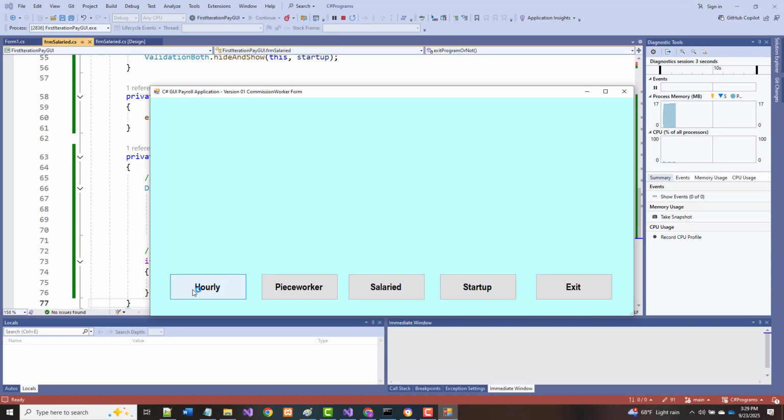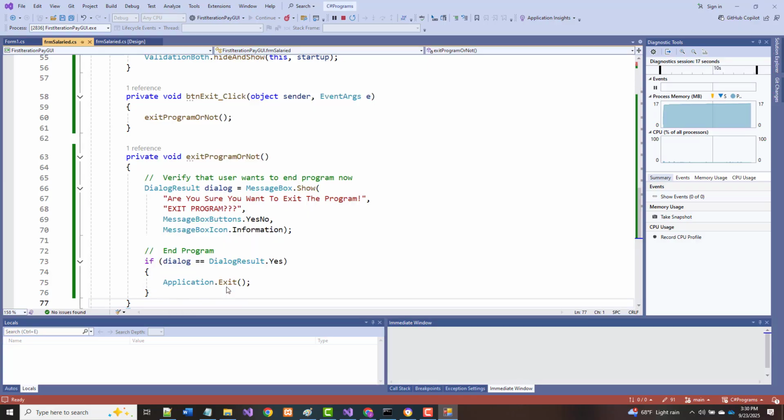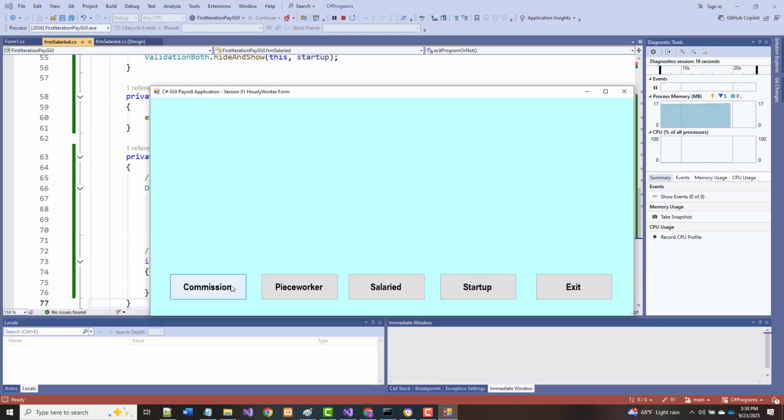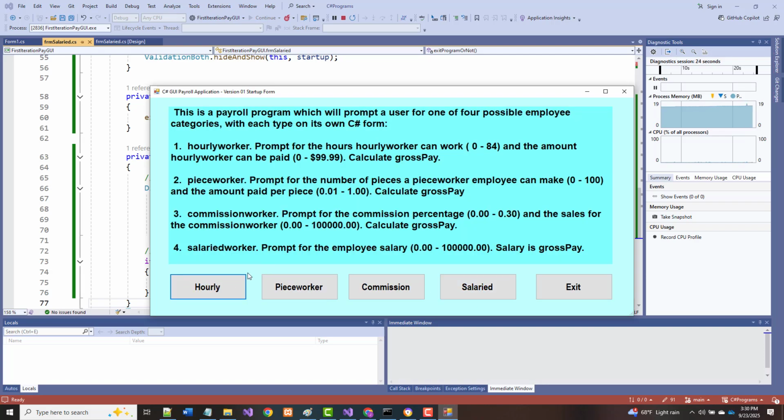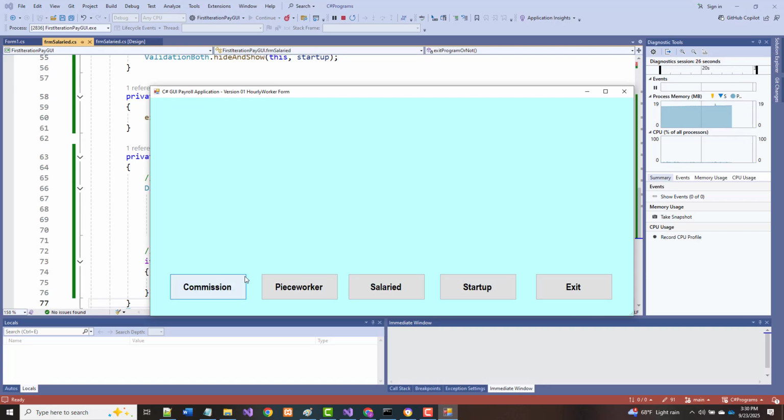Hourly, commission, commission to hourly, hourly to piece worker, piece worker to hourly, hourly to salaried, salaried to hourly, hourly to startup, startup to hourly. That's all of them.